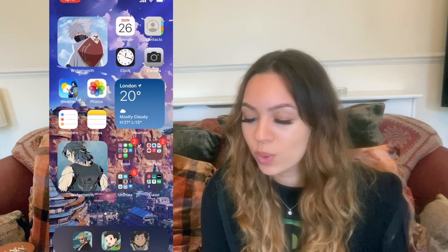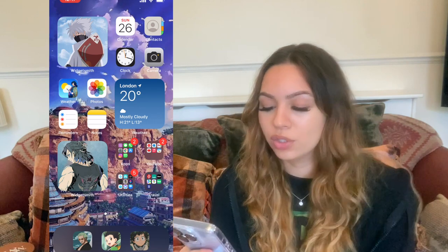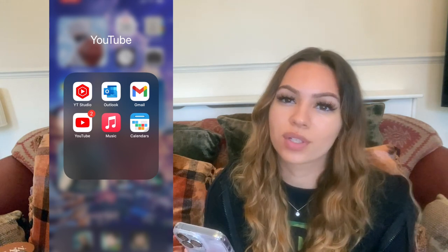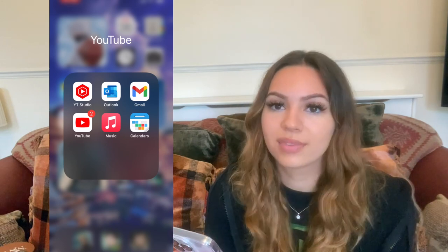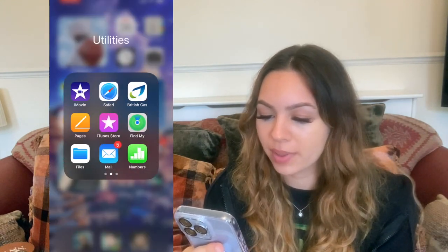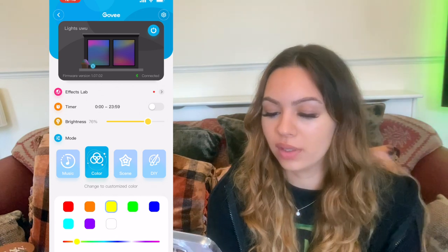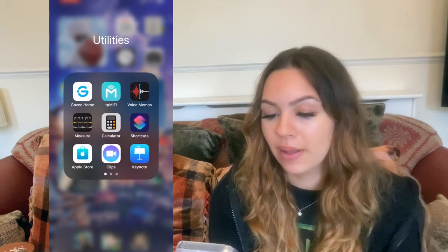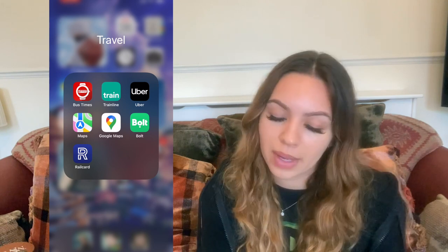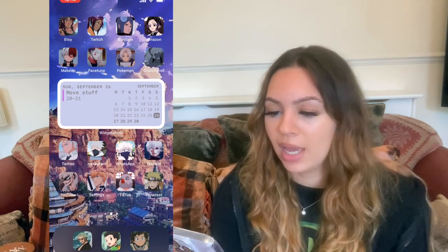I took Twitter out of the app folder because I didn't want to go on it so much, but I still end up sliding down to it. I've got a YouTube folder with YouTube Studio, YouTube itself, Outlook for YouTube emails and regular emails, and calendars. Then I've got a utilities folder — there's an app to control my TV lights from my phone, which is very easy. For travel I've got bus times, Trainline, Uber, Maps, Google Maps, Bolt, and Railcard.